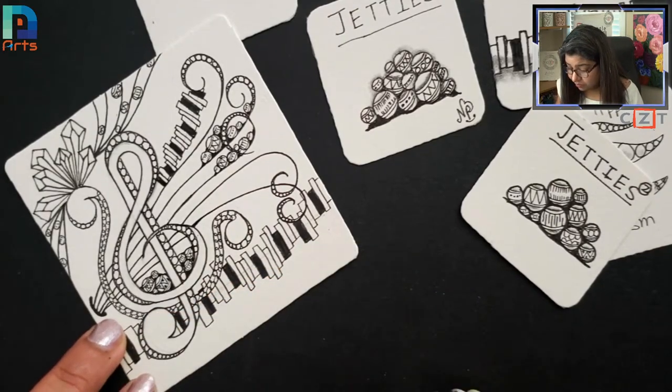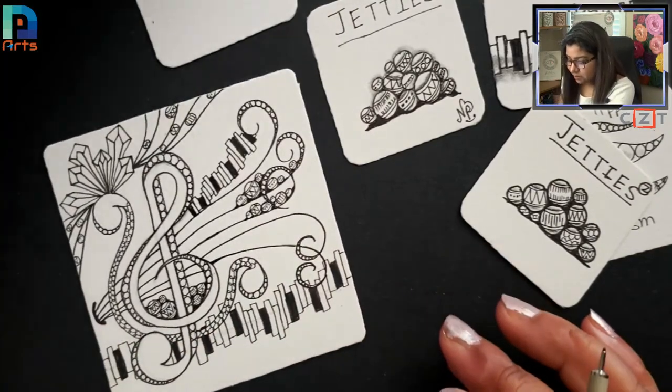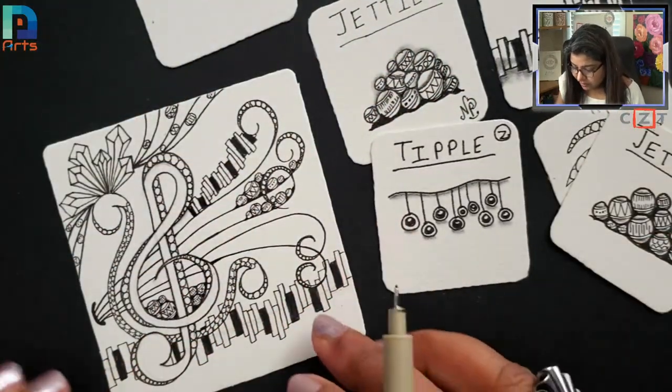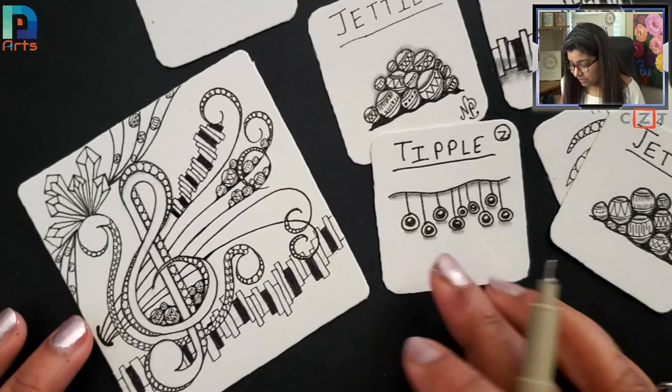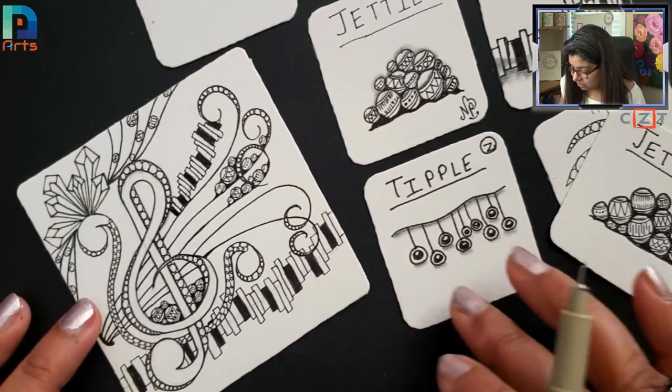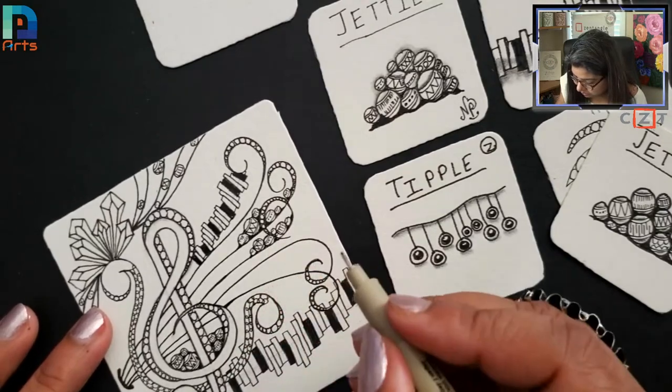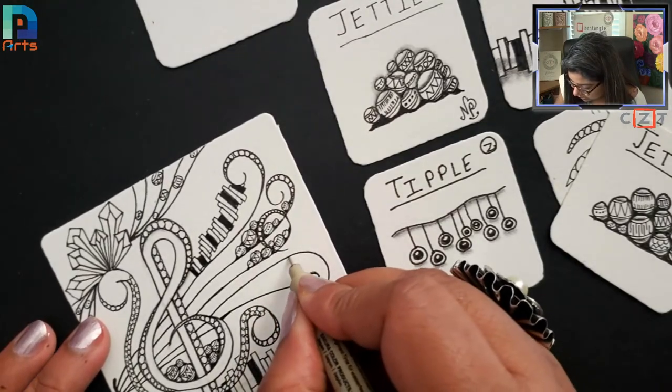Okay, now it's time to draw these hanging tipples. Hanging tipples are, as I told you, kind of the edge or the terminal tangles, or you can put them as the filler wherever you feel like.